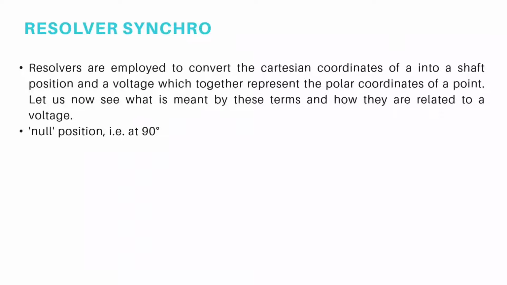Resolver synchro. Resolvers are employed to convert Cartesian coordinates into the shaft position and a voltage which together represent the polar coordinates of a point. Let us now see what is meant by these terms and how they are related to a voltage. Null position, that is at 90 degrees.